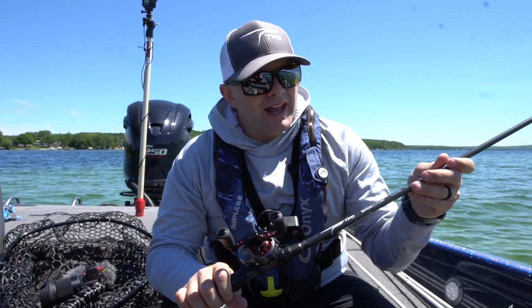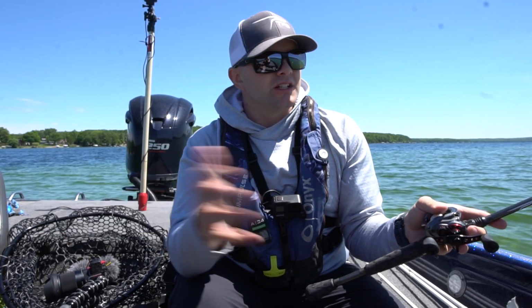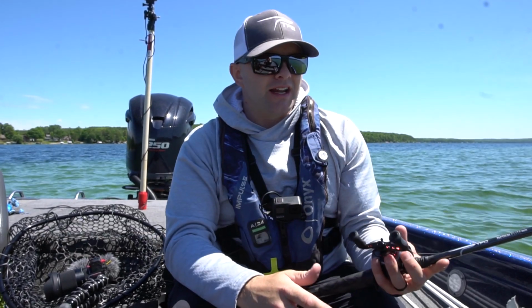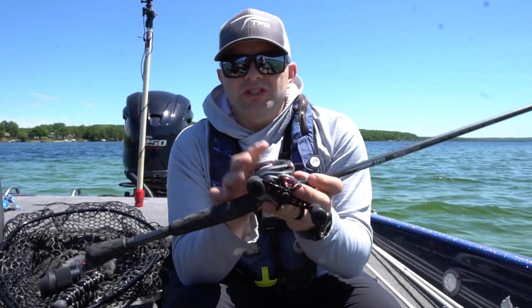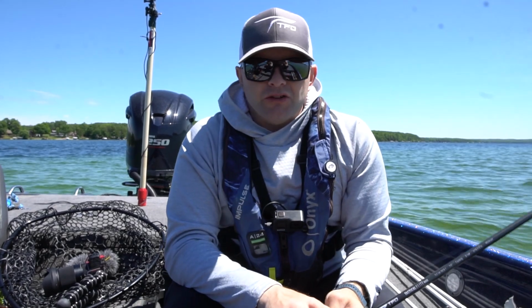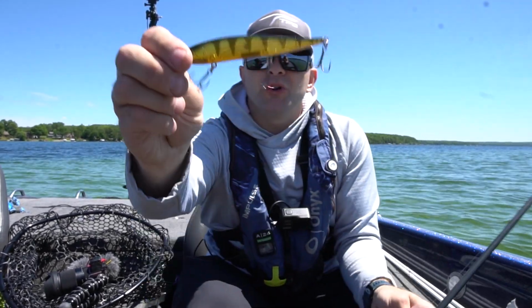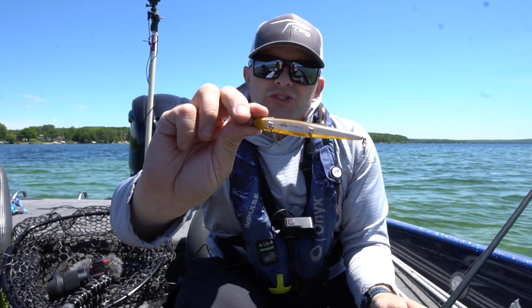The gear I'm going to be throwing that on is a TFO 7-foot cranking rod. It's a 7-foot medium, but it's a little bit softer, more parabolic than their standard 7-foot rod. And then it's got 10-pound test line, Abu Garcia Revo ALF 8-speed gear ratio reel. Super excited to throw this bait around. One more look at it before it has teeth marks on it. That's the STUNNA 112 perch color.